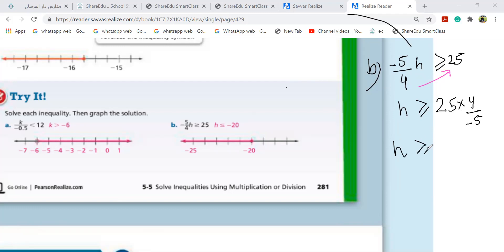So H is greater than equal to. I told you when it is minus going to the other side with the multiplication and division, it changes the sign. It will become 5 times 1, 5 times 5. Your answer is minus 20. Because this you have to know the simplification. 25 times 4 times 5. 5 and 25 come in the same timetable. This is 5 times 1 and 5 times 5. 5 times 4 is 20.